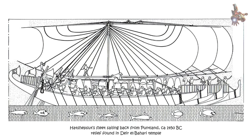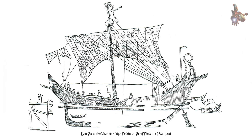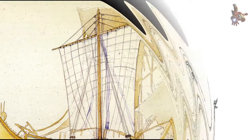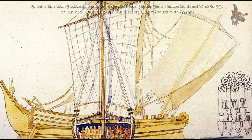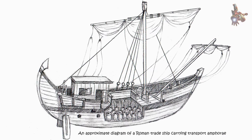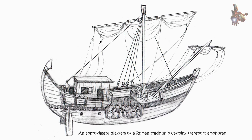Depending on size and intended use of the ship, the hull shape could be either symmetrical or asymmetrical. In the first case, the stern and bow were essentially identical. In the asymmetric version, the bow was located at a lower height. The bow was sometimes concave, due to the presence of a cutwater. These were added not as a ram, but as a structural modification to improve the vessel's sailing ability.